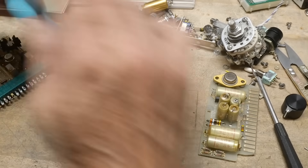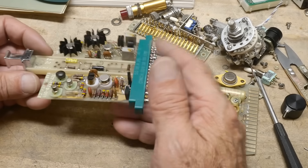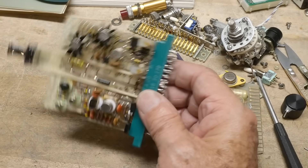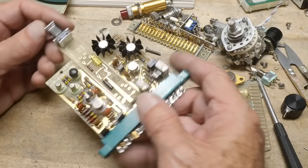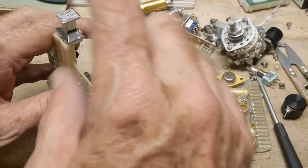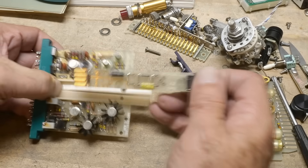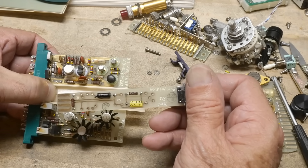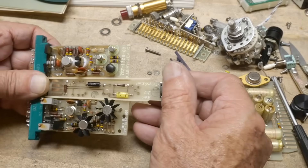Well, that was a power supply. Let's look at the other bit of it — here, they used this cinch connector, just a regular old edge connector. You say, that's a weird-shaped board. On the back of the instrument, this little thing was on the back and you could pull it out — it was a filter. You can see there's an R and a C, maybe another C in there, and another R — two R's, two C's.